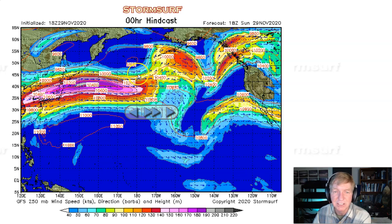If that trough is deep enough and strong enough, it creates winds. If the winds are strong enough, they generate seas, and if the seas are high enough, as they radiate away from the fetch area, they turn into swell, and eventually that swell produces waves when it hits our beach. All right, so we definitely have a trough being supported by good winds pushing off Japan, and obviously we have a storm on the dateline, so that's really great news.